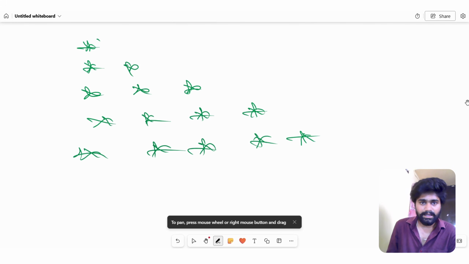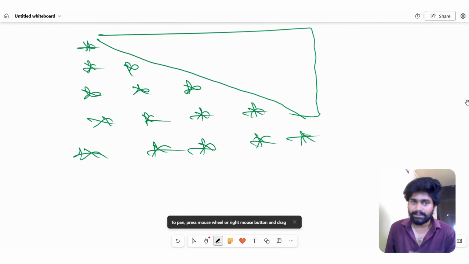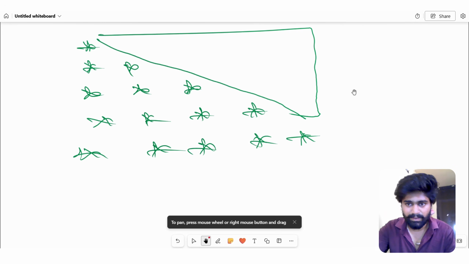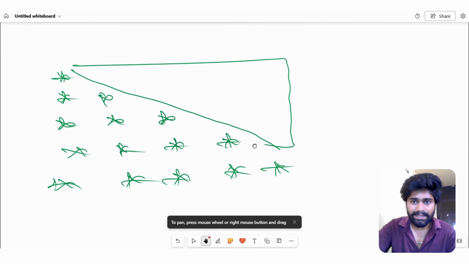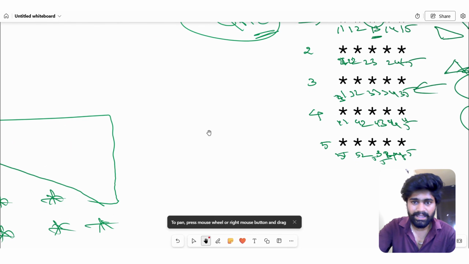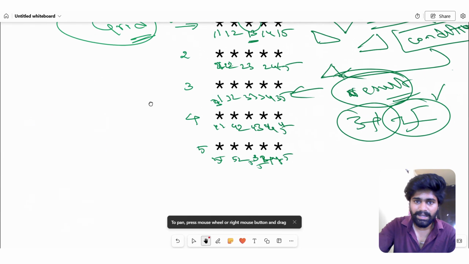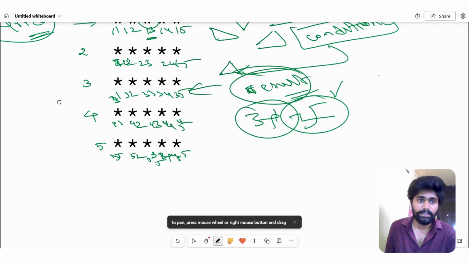So now if you see here, we have skipped the upper right angle triangle. This is our whole grid, and I'm going to print only the lower right angle triangle. Now we can see from the grid pattern, because every pattern comes from the grid pattern only. If I want to print the right angle triangle, you need to understand which stars we need to skip and which stars we need to print.